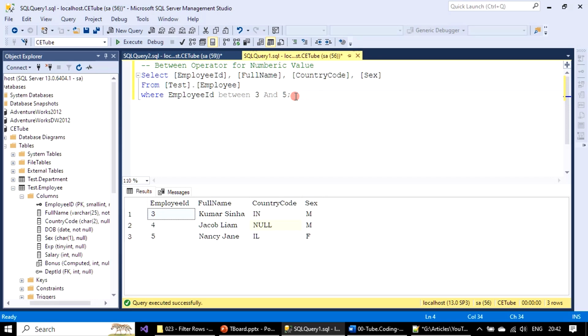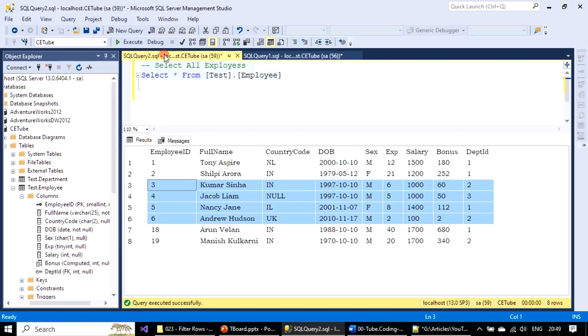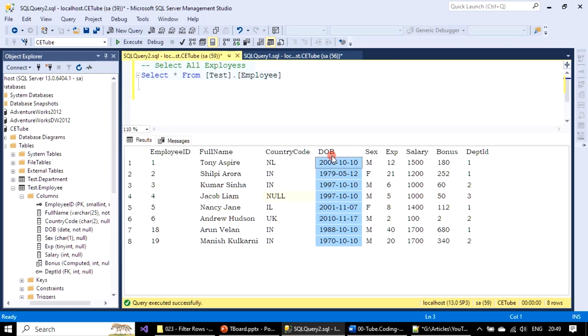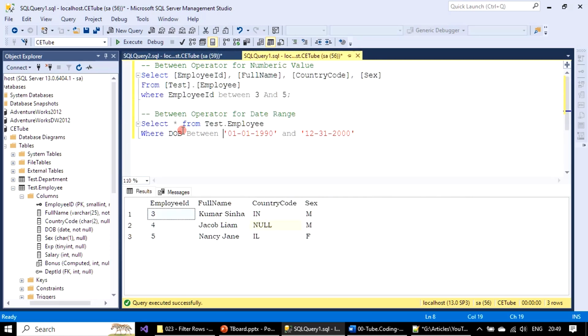And now let's do this for a date. So here we are using the between operator for the date range. Let's look at date of birth. Here you can see the date of birth, and we are specifying date of birth between specific dates, starting from the beginning of the year 1990 to the end of the year 2000.